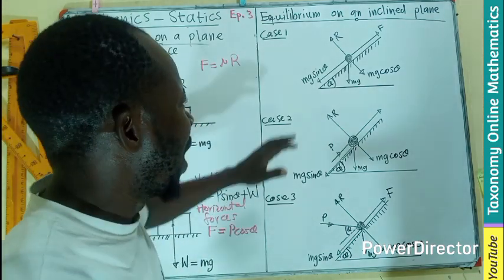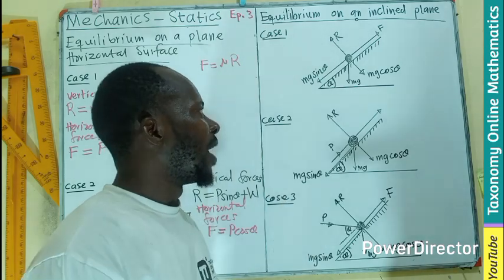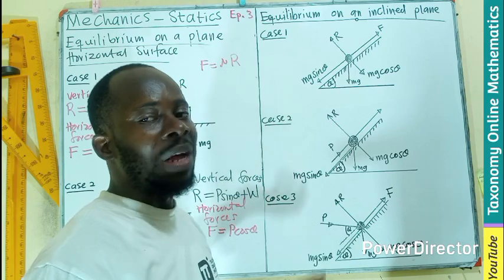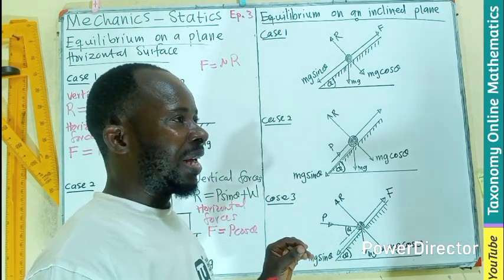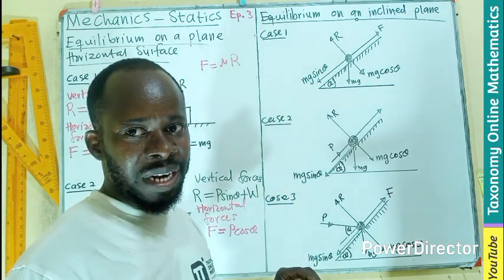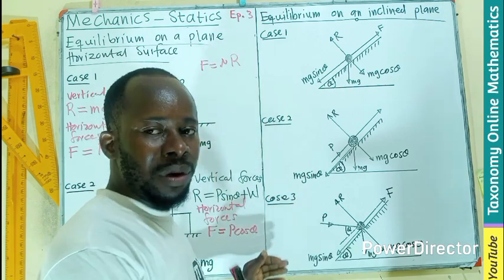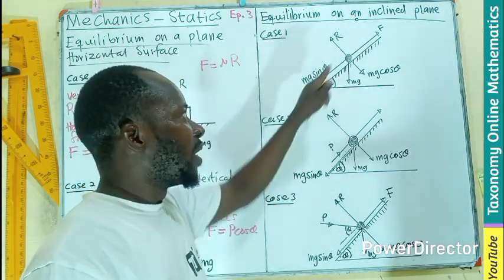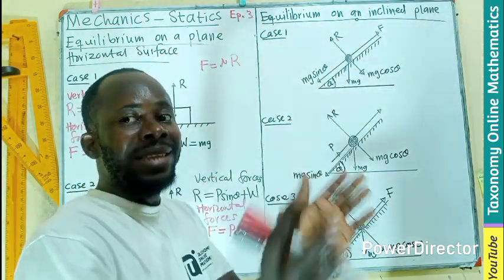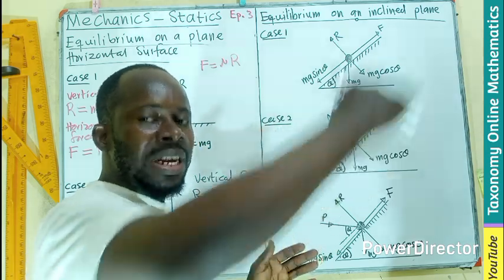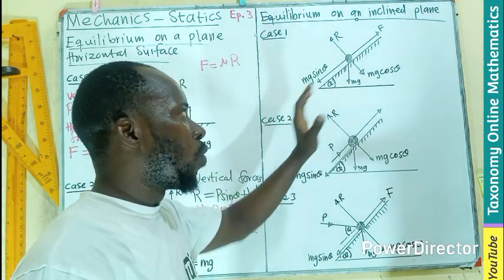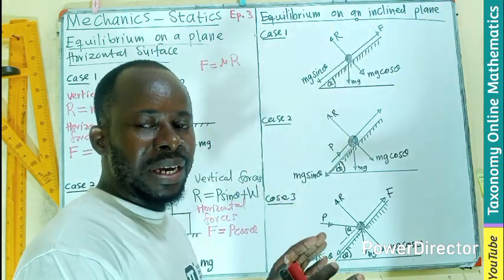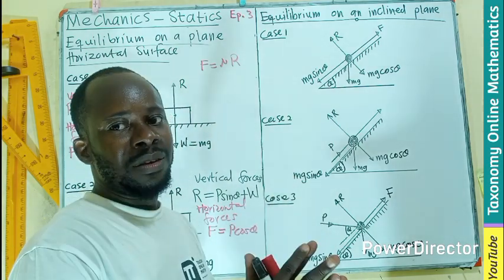Now, in this case, where we have a body placed on a surface where there is a force applied, or there is no force, but the surface is rough. Therefore, the force that is moving downward is equal to the force that is moving upward. So the frictional force, when the body is sliding down, the F there is going to pull it up, or let us maintain it, if I could say. That is the frictional force. So if the force that will cause the body to come down is equal to the frictional force exerted by the body, then we have equilibrium. The body will be at rest, no movement.